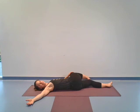So let's offer about three breaths. You're gonna feel some compression to the abdomen here. So these breaths, just notice. You can still send them soft and deep. And soft and slow exhale. One more.